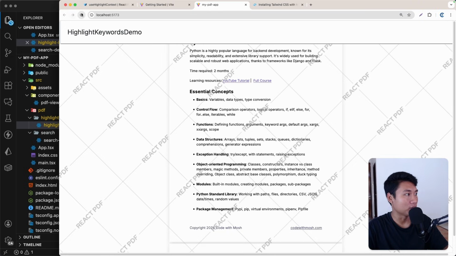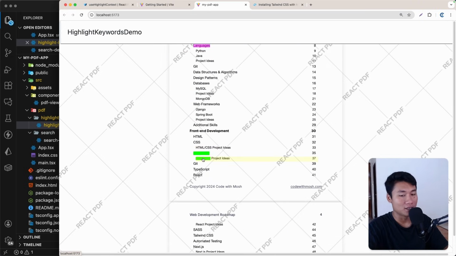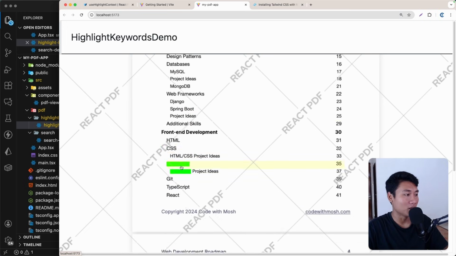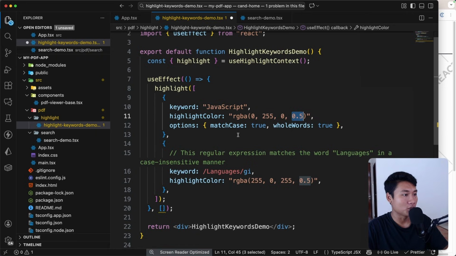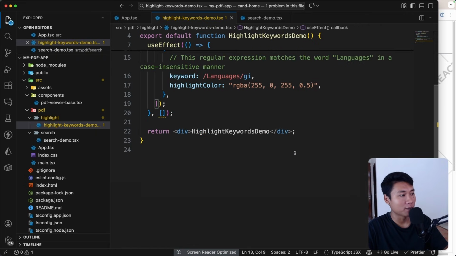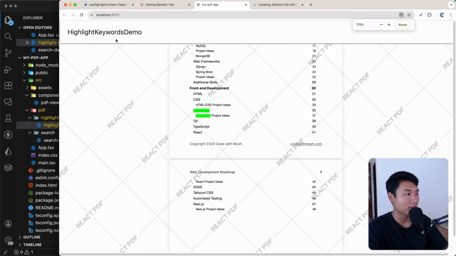So let's refresh and see. As you can see, just make sure you don't put the number 1 because you cannot see the text. So just put 0.5, I think that's fine. And this text in here should be rendered on the top right here, right?